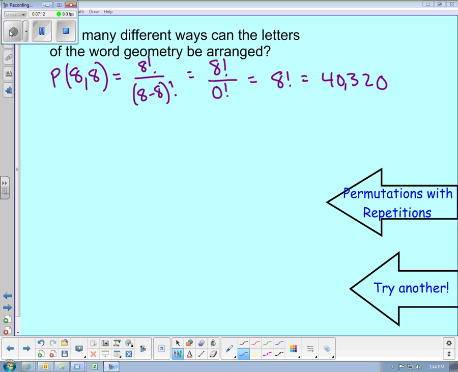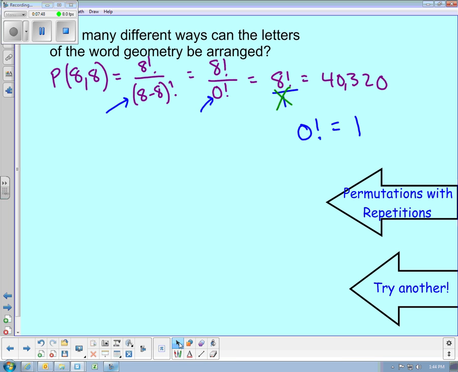Okay, now hopefully you got a setup that looks something like this for number 3 for the word geometry. Now there's a couple of points that I want to make about this example. The first being, when I have a denominator such as choosing all 8 of those things where I have 8 minus 8 and that gives me 0, 0 factorial is actually defined to be 1. So we know that 0 factorial is going to equal 1. That's the same thing as saying 8 factorial divided by 1, which we know doesn't make a difference. So you actually don't need to do that. So now you get an answer of 40,320.